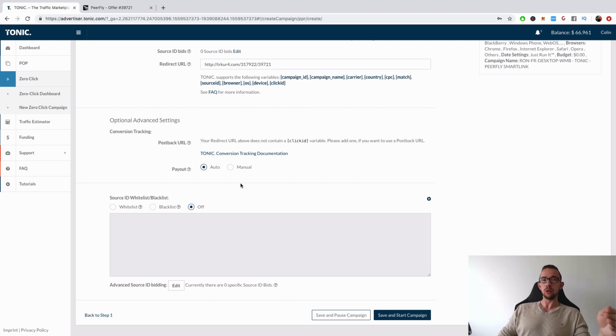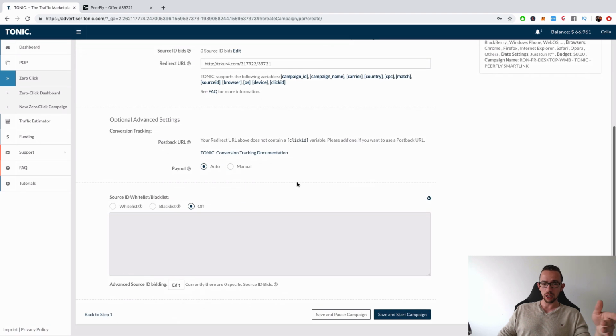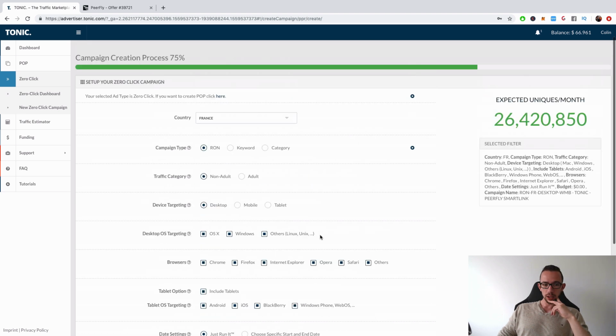Because what happens, you want to start with a low bid, as I did, 15 cents instead of 42, and I'm going to only do $10. I'm not using a tracker. So in this sense, you would have to use a tracker if you want to see good results. All I want to see is which offers Peerfly is going to show. So in the next video, I can show you guys which are the top converting offers they use in SmartLink. But I haven't set a budget yet. So where do I put the budget?